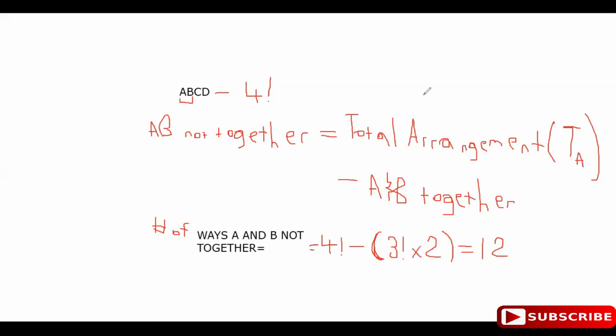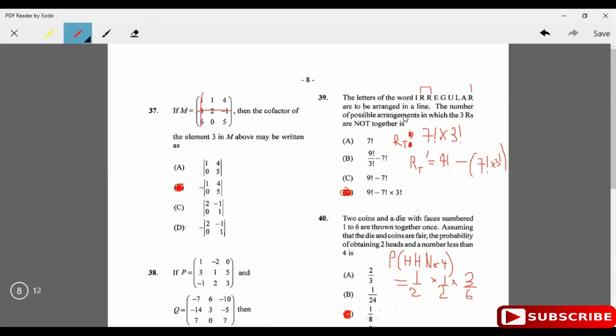And so let's look at it. Go back to the question now. So the total number of arrangements, arrange the word irregular, is indeed 9 factorial. So now we just need to subtract the total number of ways of the R's being together. The total number of ways the R's being together is, if you were to rewrite the word irregular without the R's being together, so you have I, E, U, G, L, and then you have R, R, R.